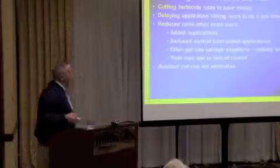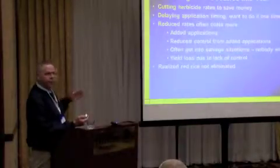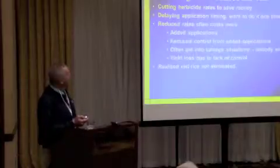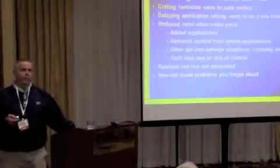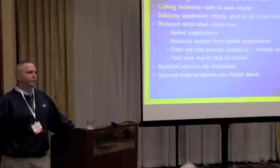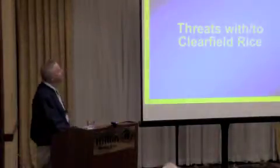Again, we realized that we weren't eliminating the red rice with our repeated use in Clearfield rice over time. We still had some situations where, even though we've been in Clearfield rice, rotating and staying with the standard protocol that we have, the stewardship program, we still had not cleaned up a lot of these fields. And we began to see some new and old weed control problems. We got away from the Clearfield, and we realized, oops, I'm going to have to put something in to control something that my new path was getting. Some of my grasses I was having to be a little bit more aggressive on. The price in those conventional programs went up.